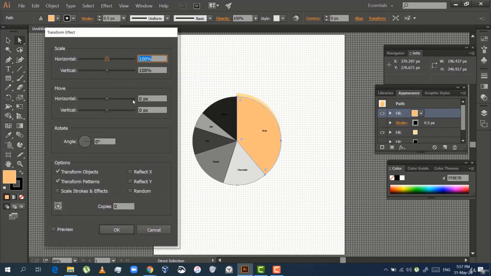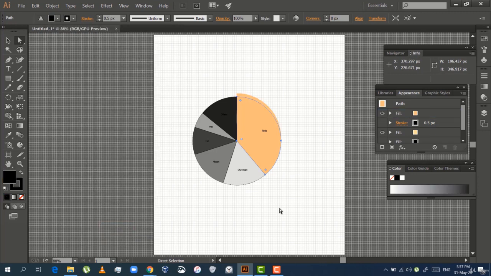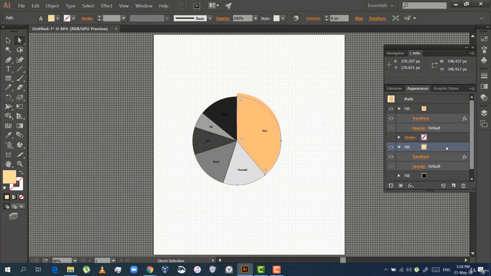This time I'll change the vertical move to just -1 and then make multiple copies of this transformation by setting copies to 15 and give it a darker background shade, giving it a 3D effect. Now I'll drag the second darker fill layer we created below the first one, giving it the 3D look we were aiming for.